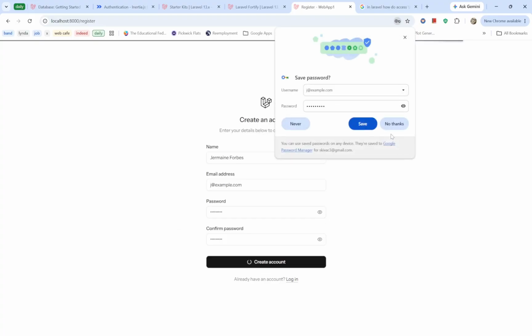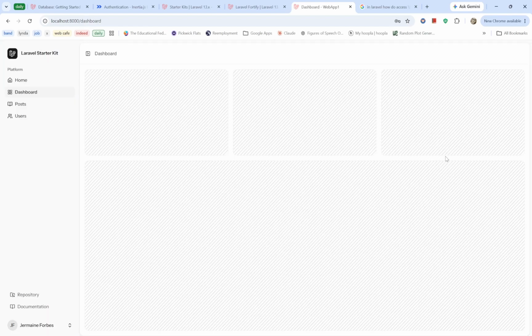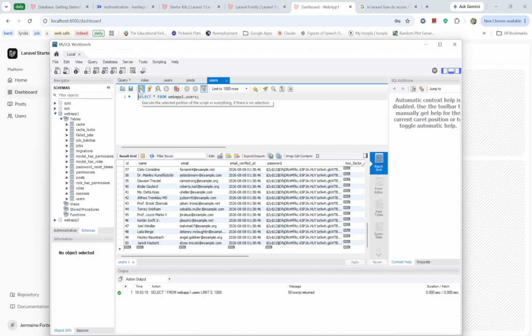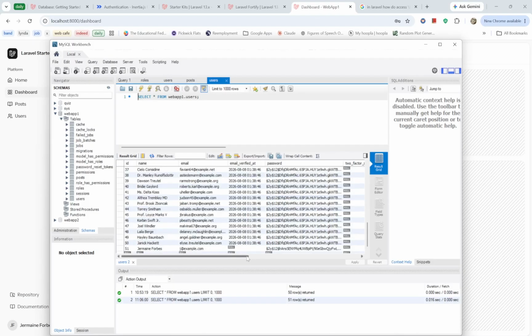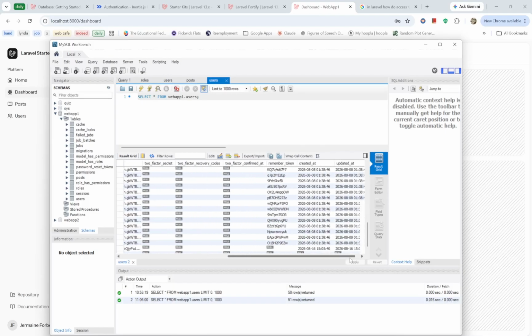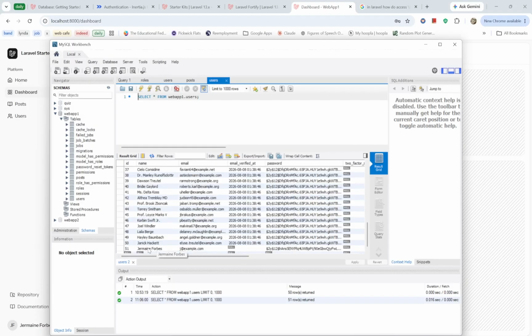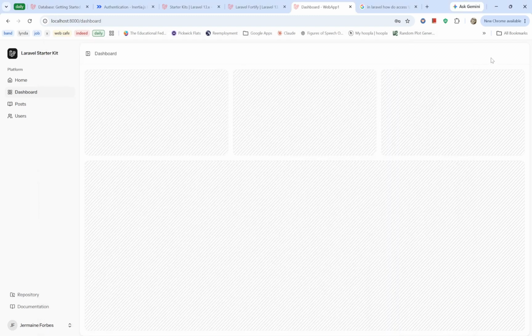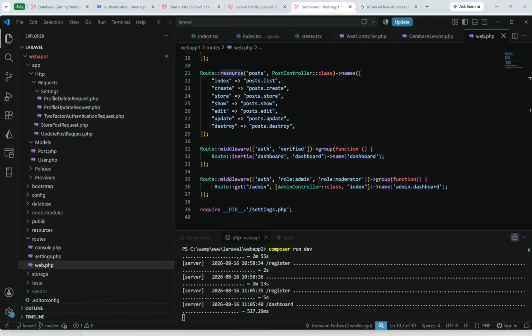I'm assuming no thanks. Okay. So it sends me to a dashboard where there's empty blocks. Now let me look and just do a refresh or execution to see, okay, my information is here. Password has been hashed, and that's a good thing. Now I'm curious if they have rate limiters already established, but it transported me into the dashboard because now I'm authenticated.